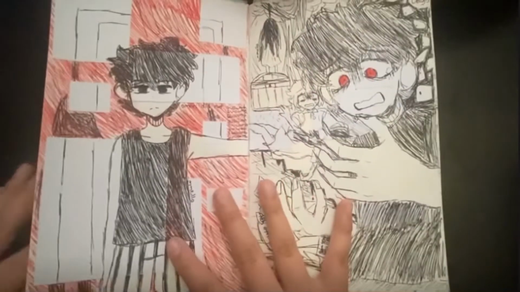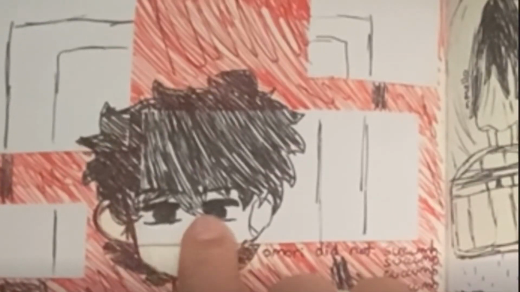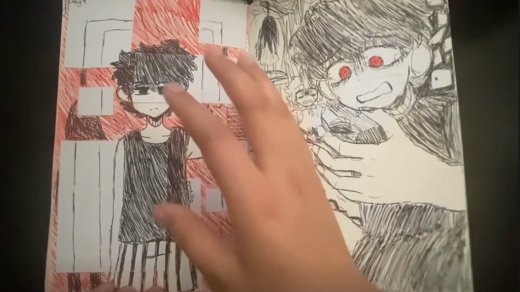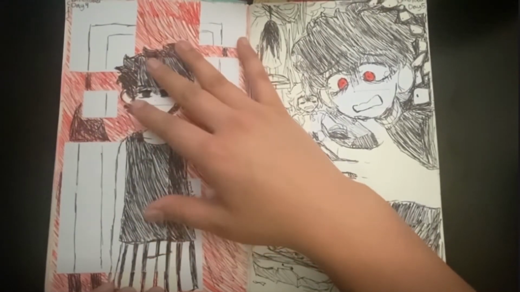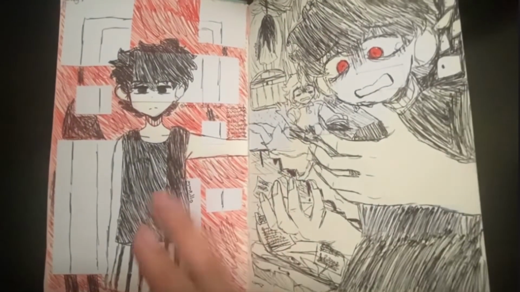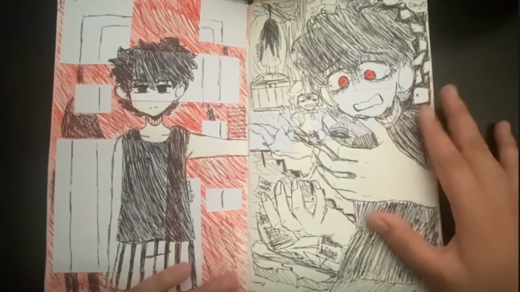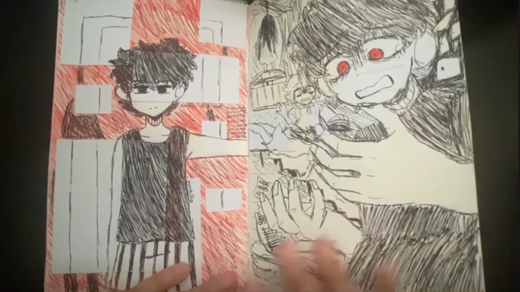Anyways, on to the next page, which is a little fragile because these are kind of coming off, but they're supposed to represent white space because this prompt for day four was altar. So for all of these, all showing white space, and then in the background you have the boss fight against Omori.